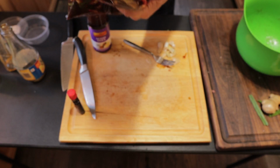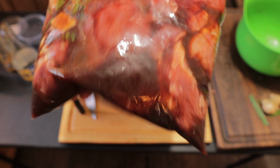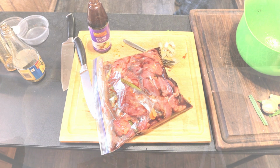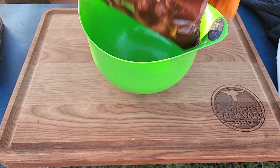Alrighty, look, from there, what we're going to do is get this in the fridge, like I said, 7-8 hours to overnight, and then we'll pick it up. All right, so we have our meat that was marinating for about 6 to 8 hours.